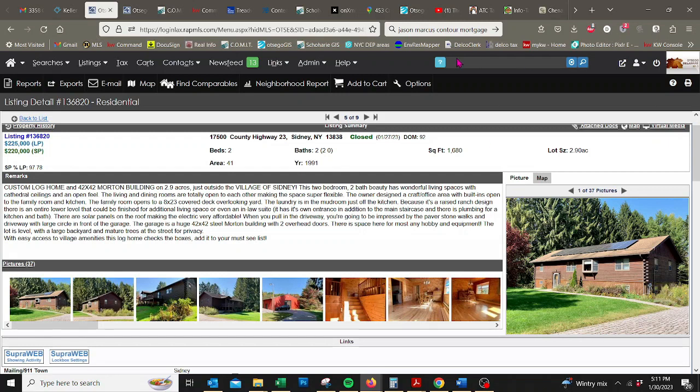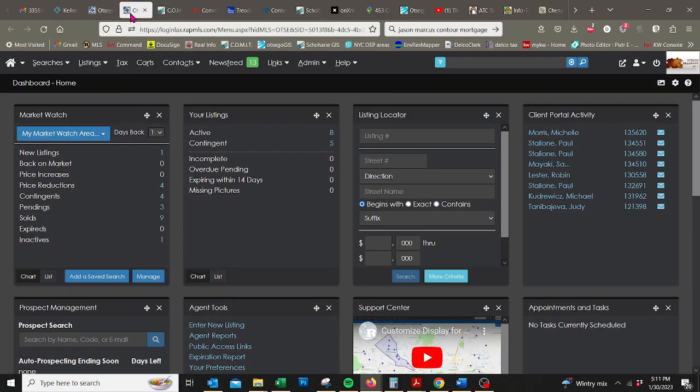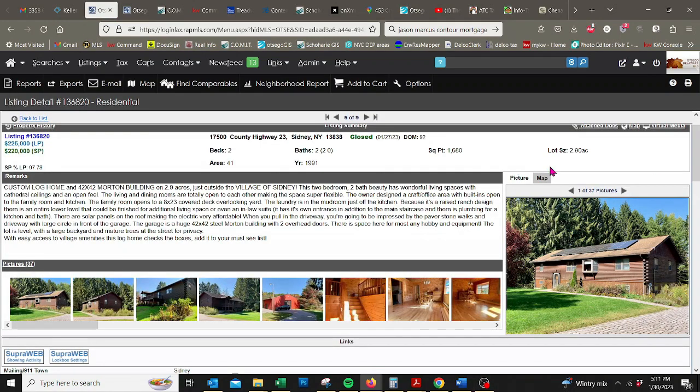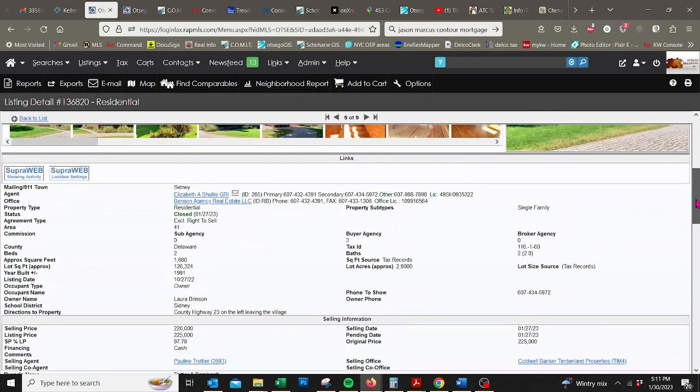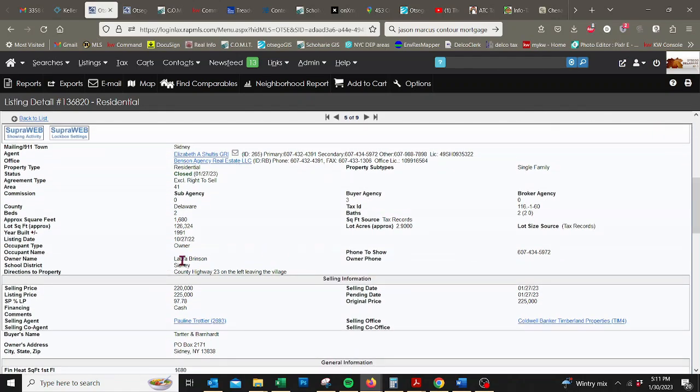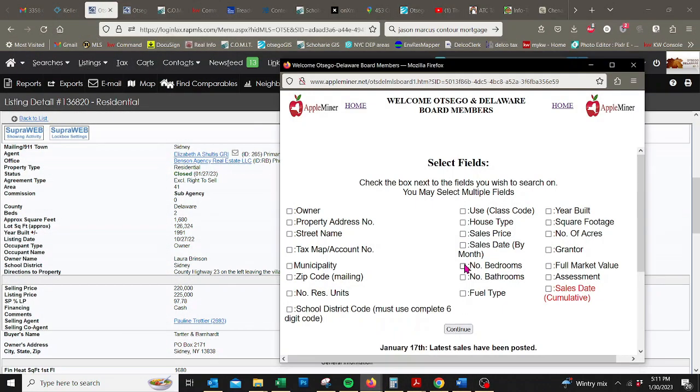Okay, so what was I just doing? Oh, sorry, we're going to look up the tax information on that. So what is the section? What is this? 17500 County 23. And the owner's name was Brinson. Okay, so on Apple Miner, you can select the fields that you search for, and some are more annoying than others.